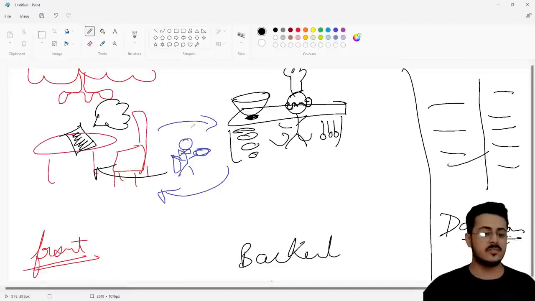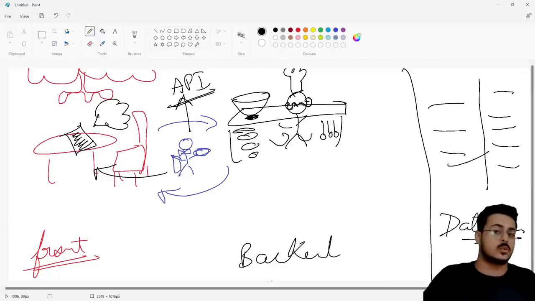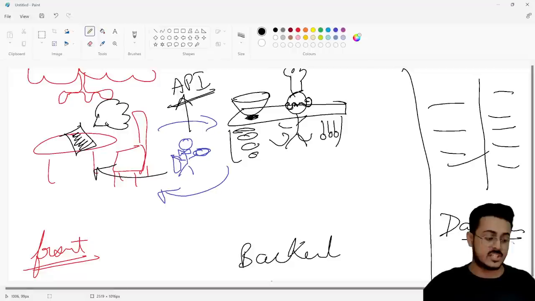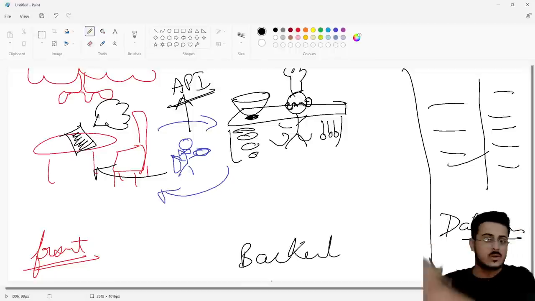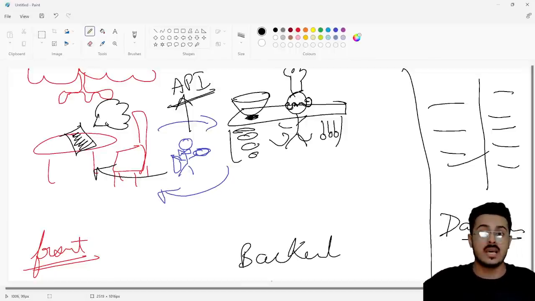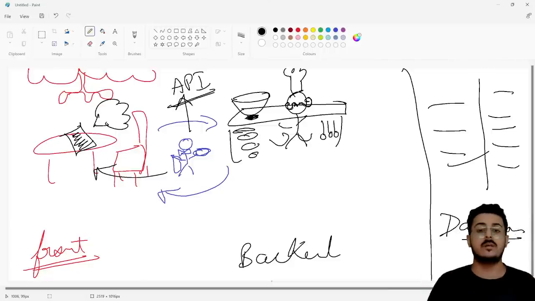Okay, so this is the same work as an API, the application programming interface. It basically connects the front end to the back end. Any type of request that the front end makes, it will make to the API itself. The API will then take that request and give it to the cook, that is the application. Then the server itself, that is the application that you have created in the server, would do something with that request. Once that request has been processed, it will create a response, and that response will again be given to your API. And that API will then take that response back to the front end, and you will be able to see it on your screen.